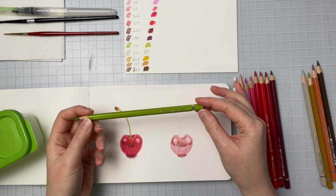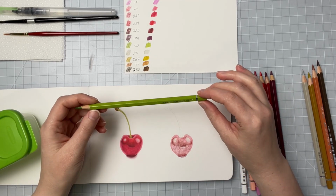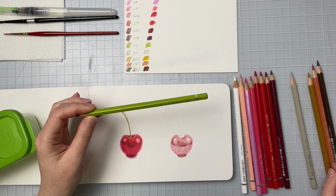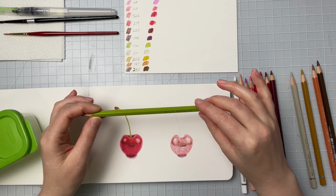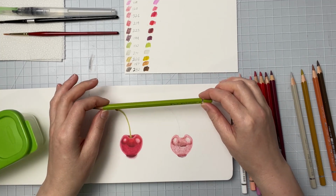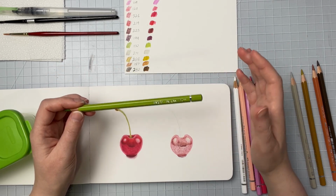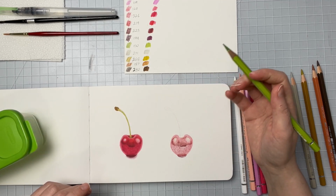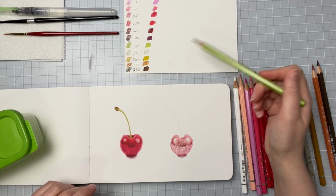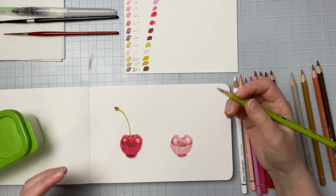I'm going to take this May green, and as I explained in our video for the colored pencil, this isn't quite the perfect color that I would want for this stem, but we're going to use our gray and our green gold to mute this color and add a little bit of variation to it. So sometimes, depending how many colors you have in your set or your subject, you might not have the perfect color. So you might have to layer a little bit and try to figure out what color you have. And it's nice to do it on a scrap piece of paper because you can try different combinations out before you go to your piece. So I do like that, and I do that a lot.